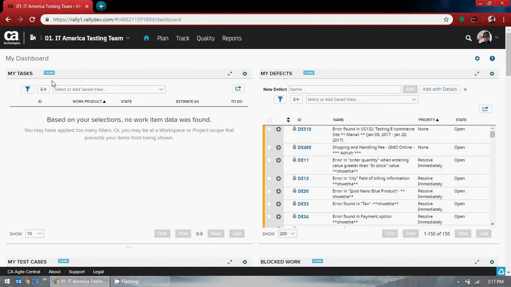So, alright, so let's go to here. Now once you have access to this Rally, in this class, this is the first lecture of Rally, and what we will be discussing here is how to create a user story. And so user story, what is exactly a user story? User story is a requirement.